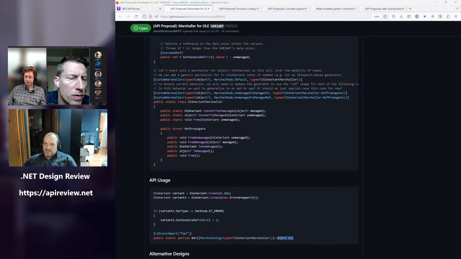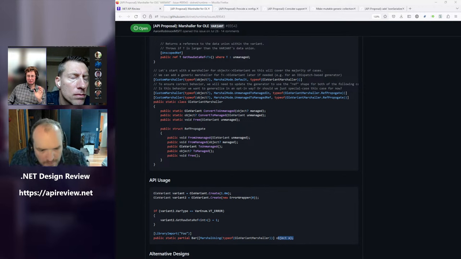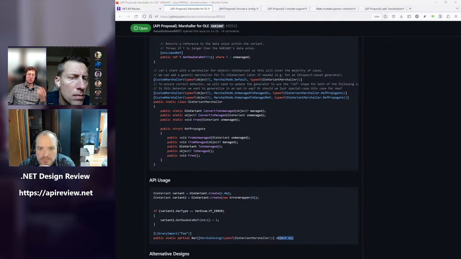Gotcha. So they're basically just different use cases. So you would not expect people to pass in an instance of OLE variant as the object. You would really expect them to pass in an int or a string directly, right? Yes. The scenario for object: the OLE variant Marshaller would encapsulate an experience similar to Marshal as unmanaged type struct on an object parameter in built-in interop. So we'd expect people to use that.